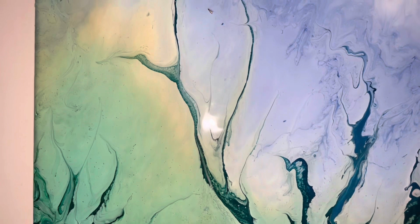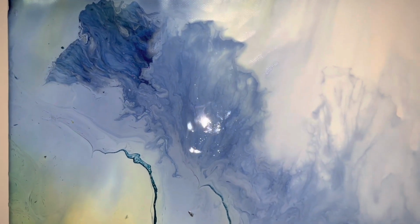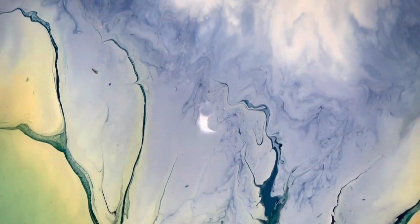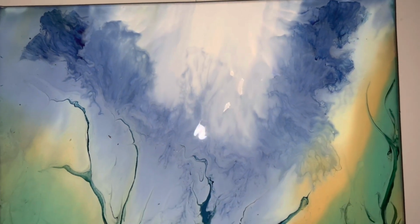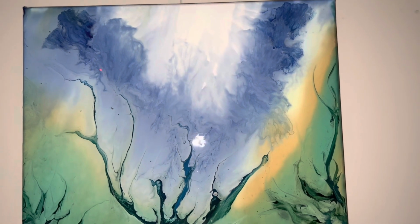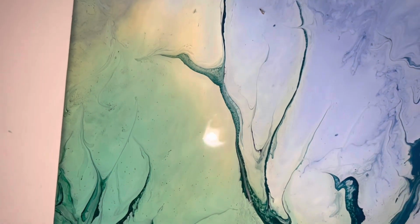The enhancements I did. Yeah, so I started out with my airbrush and then I moved to my blow dryer and I moved this down and then I moved it back up. I didn't have a plan when I started this. I knew I wanted kind of a U-shaped piece. But I wasn't sure what I was going to do with it, and I'm kind of pleased with it. I especially like that gradient right there.